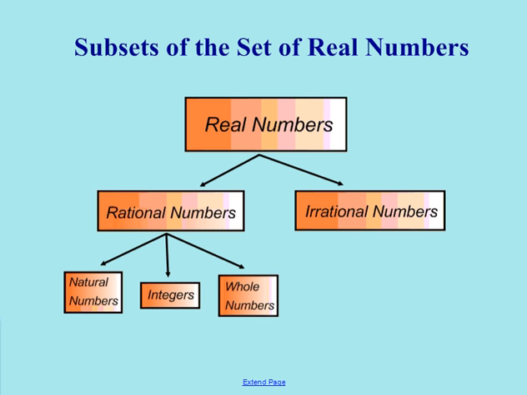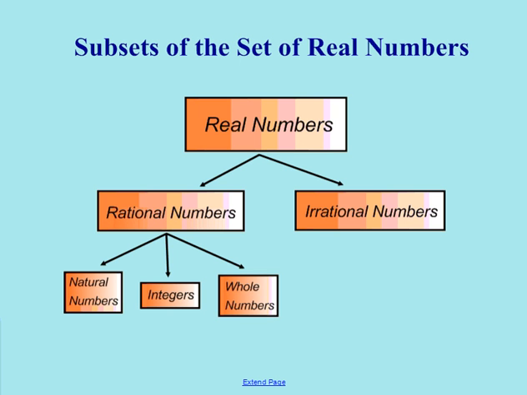It's going to be very important that you can recognize which numbers belong to which sets. Meaning, if you're given a number, is it a rational number or an irrational number? If you're given a rational number, is it a natural number, an integer, or a whole number? Now, of course, if something is a natural number, it could also be an integer and a whole number. But if something is a whole number, it may or may not be a natural number or an integer. It's going to be very important that you understand the set of real numbers in great detail.